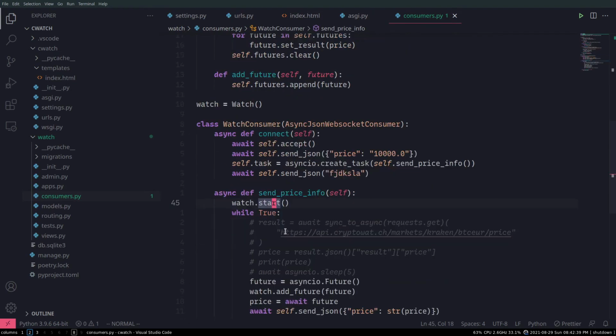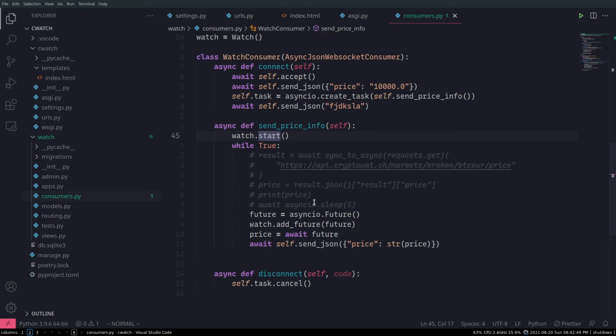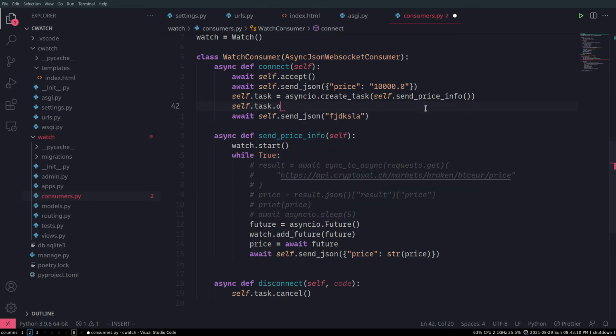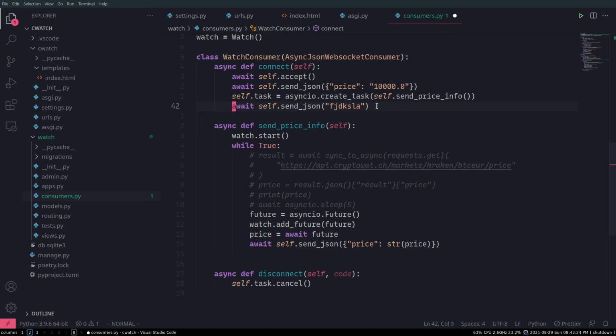And this is actually better because we only start the watch when we have at least one client. And maybe we can do something smarter, right? Like if the last listener or the last consumer is gone, then we stop the watch. I won't demo that today, I believe, but I think you can do it with add done callback, right? So basically, you can say if this task is done. I'm not sure if it's called when it's canceled though. But I think it's an option to stop the watch when there's no consumers.